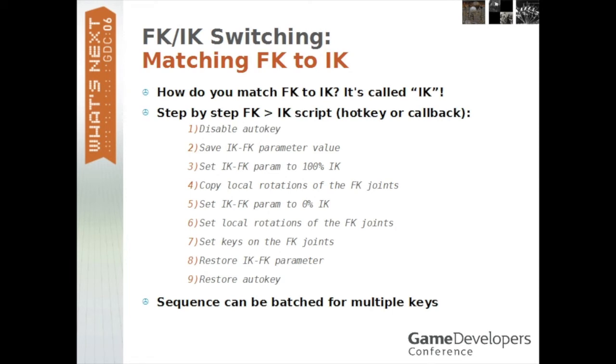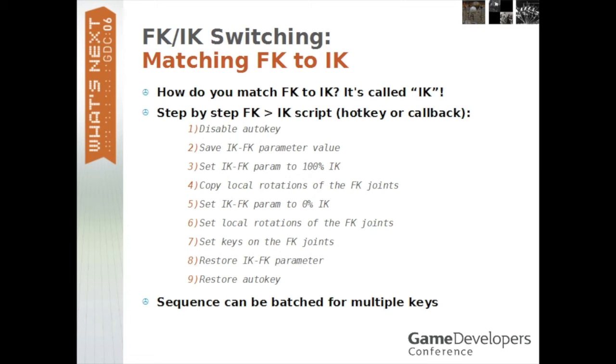Because there are going to be times when you want to set a key which is not just an IK or an FK, it's 50% of each. That's a thing that biped was really good at. You'd be walking along and you'd have a hand that you were animating basically in FK. But if you were running rather than walking, and you just put, say, 10% of IK into that IK FK hand, you get a little bit more of that punchy directional motion that you tend to do when you're running, and it was just totally free. You didn't have to set an extra key.